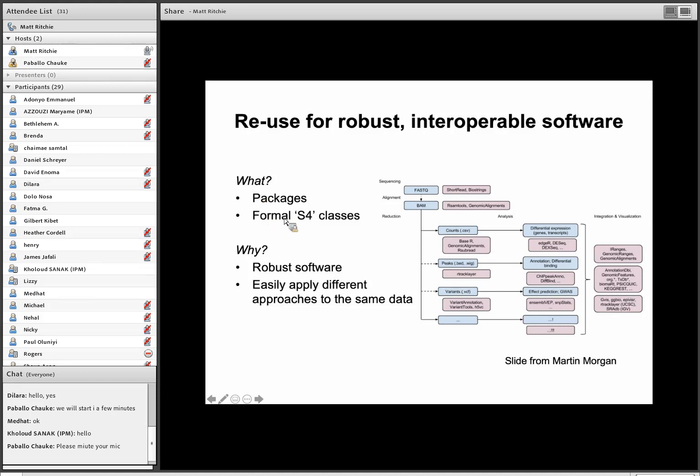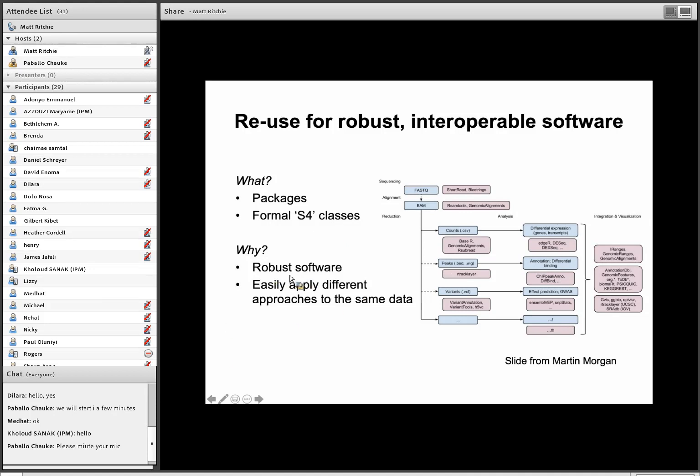Another key feature that makes the software ecosystem really useful is that there's encouragement of people to organize their code around key classes and reuse those classes so that packages can understand what they'll be getting for a particular type of analysis. If you're dealing with sequence data or gene expression data, there's a certain format that you can assume the data will come in, and you can then take that structure and do some new things with it using your code.